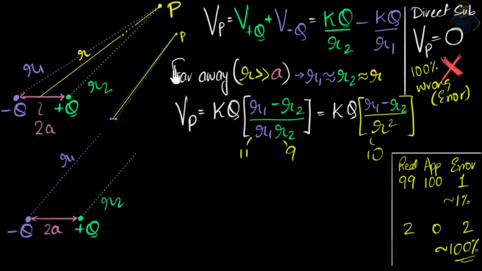And the point P is really, really far away. So how does that help us in figuring out what this is? Well, remember, what I need to figure out is the difference between these two lines. And one of the ways to calculate the difference between two lines which are parallel to each other in this case would be, let me show you, to drop a perpendicular from the shorter line onto the bigger line.